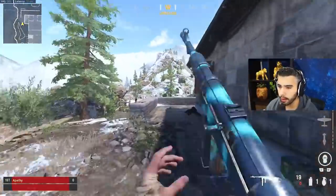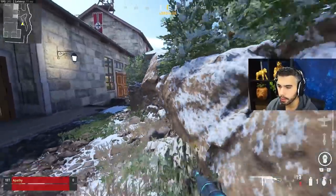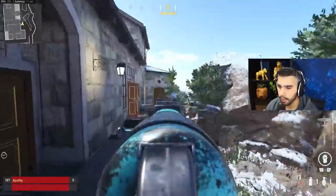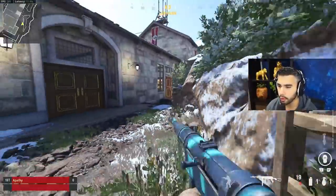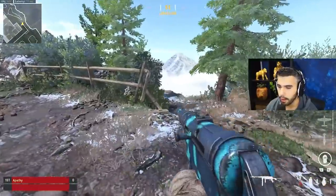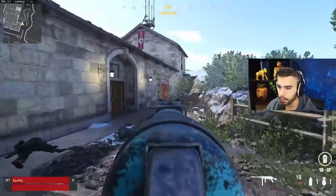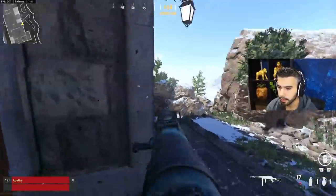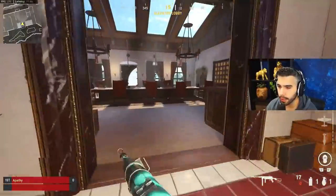So strafe jumping is very simple. You want to hit the automatic attack sprint. You want to get that full movement boost. You want to turn to the side and then jump in the direction you're going to go. So you want to hit that full-on strafe movement speed jump right there. And this movement is going to launch you a lot farther. It's going to allow you to hit some crazier jump shots and crazier cameras. Instead of hitting a casual jump shot, you're hitting this crazy jump shot where it's hard for an enemy to react to. And I'm telling you, strafe jump shotting can be so good, or even strafe bunny hopping like we talked about earlier. It's actually crazy what places you can get to strafe jumping.